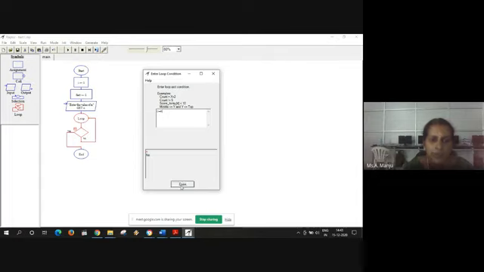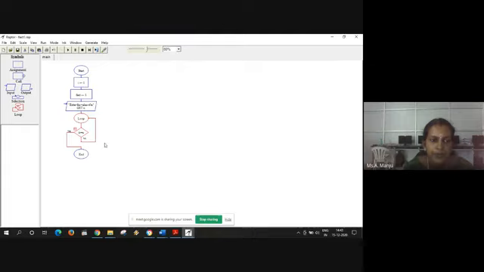what do I have to do? For example, if the value of I is 1 and n is equal to 5, is 1 greater than 5? The condition is false.